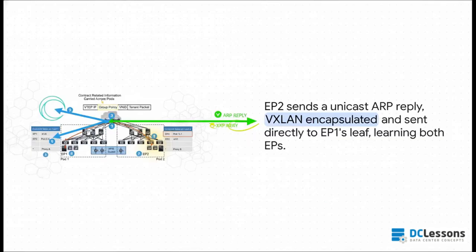And here comes the answer. As soon as EP2 gets that message, it sends back a reply. "Hey, I'm over here." Now, this is the smart part. That reply is not flooded. Its local leaf switch sees the reply, learns exactly where EP2 is, and immediately tells its spines. Then, it wraps that reply in a direct unicast VXLAN packet addressed straight to the leaf where EP1 lives. Once that first leaf gets the reply, the connection is made. Both devices are now known in the fabric, and from this point on, all their traffic will be direct and efficient.